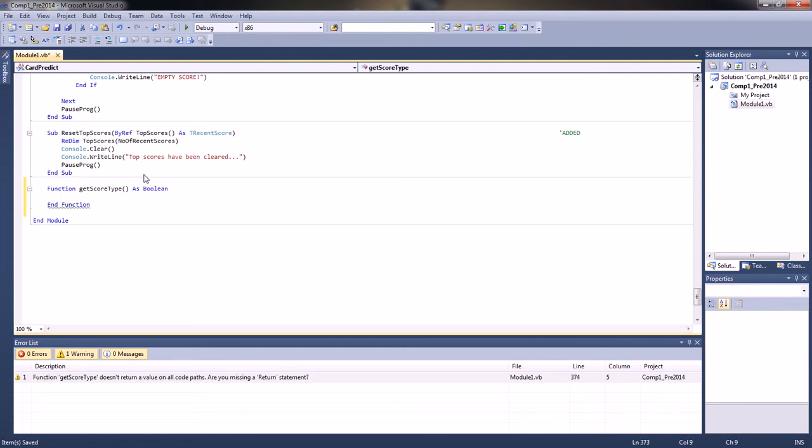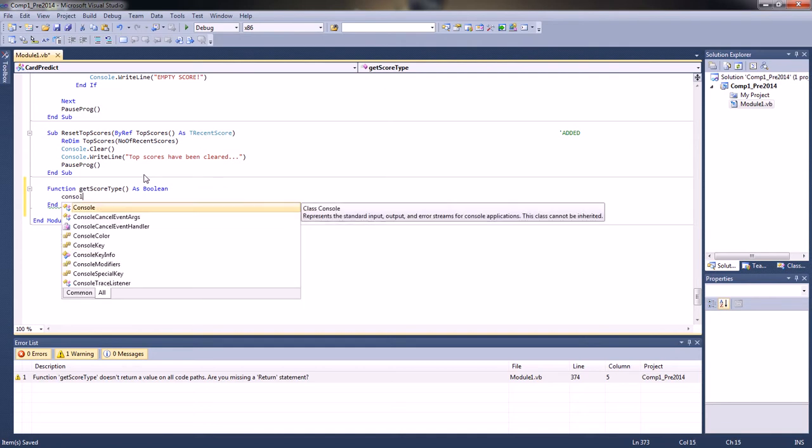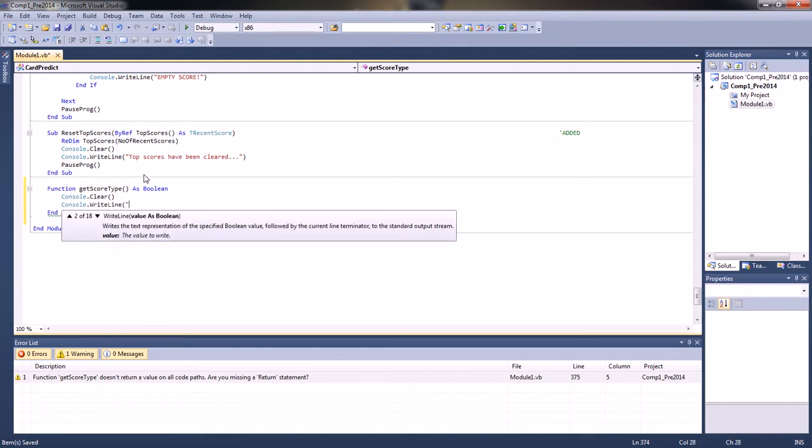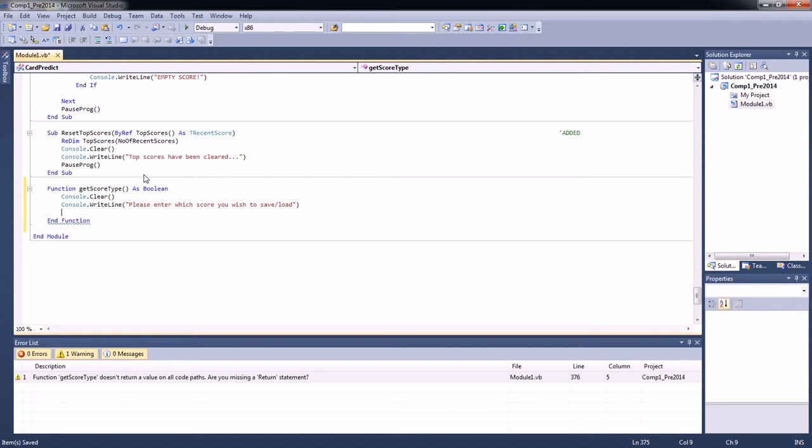Alright, so what we're going to do is Console.Clear, then Console.WriteLine, please enter which score you wish to save/load. I'm going to be a bit lazy. And then we're going to do Console.Write.